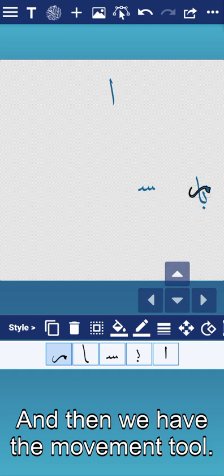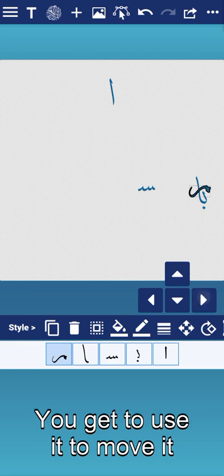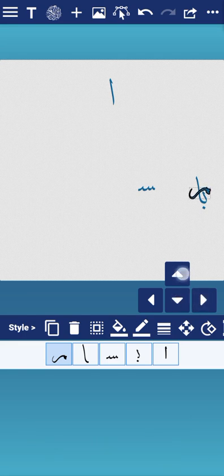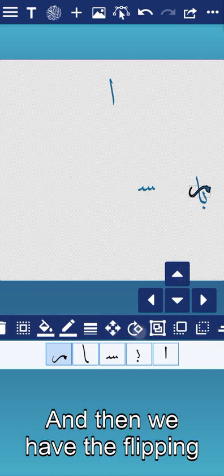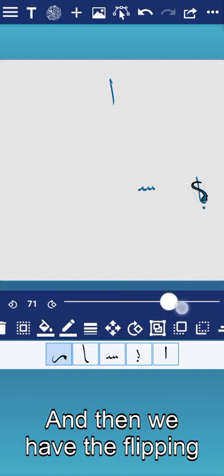And then we have the movement tool. You get to use it to move it around. And there we go. And then we have the flipping tool.